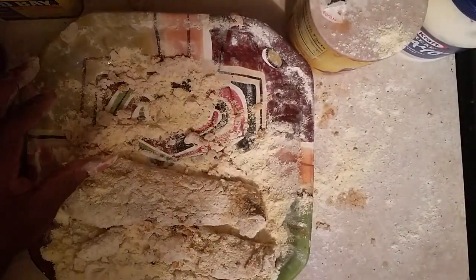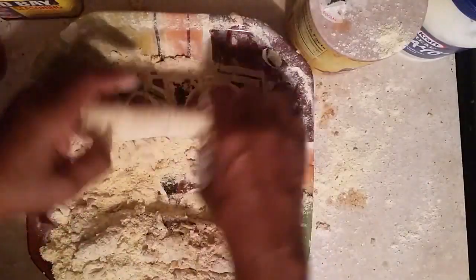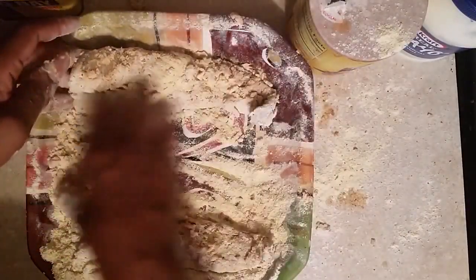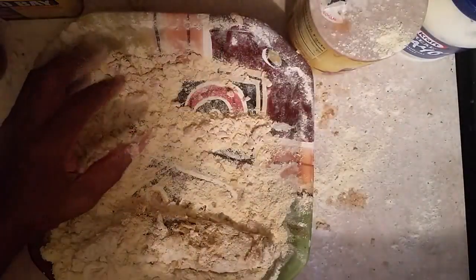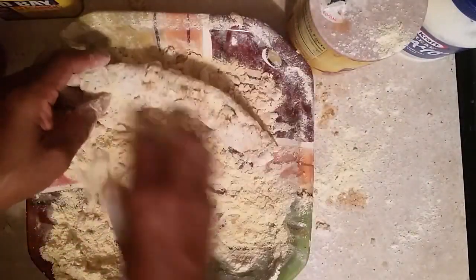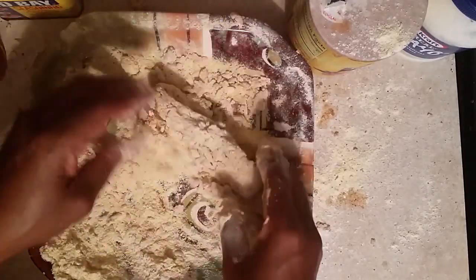When I used to have my restaurant, my daughter used to do the catfish. We used to sell catfish. Yes, we did. And customers love that. And my daughter could do a good catfish. I've taught her how to do it. Now she knows how to do these good fish like this.